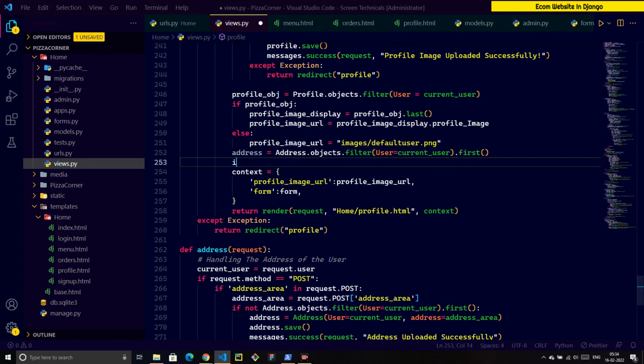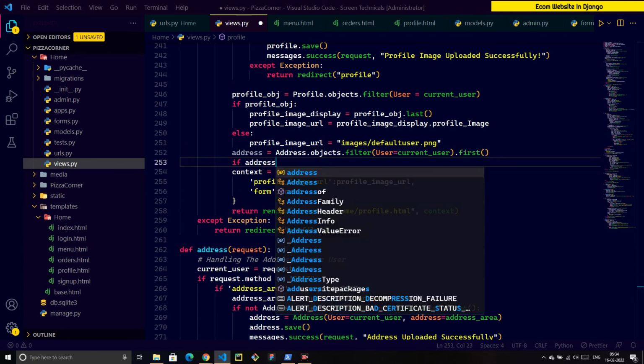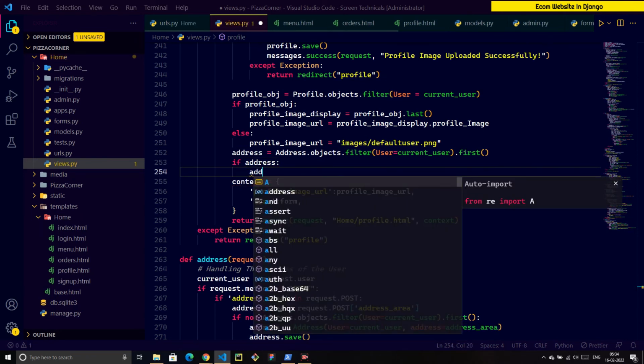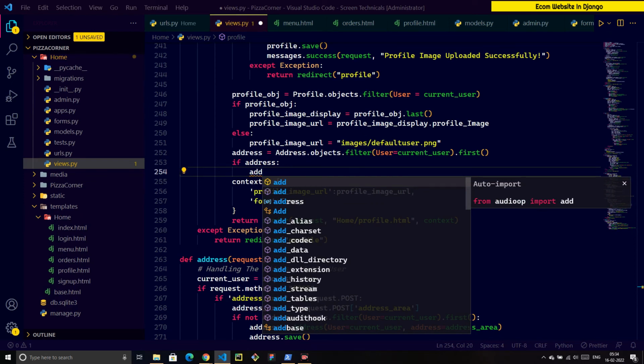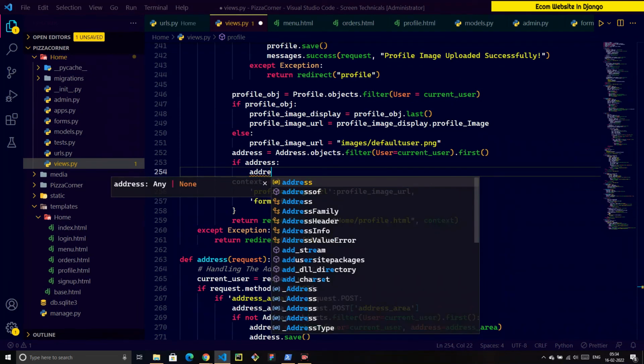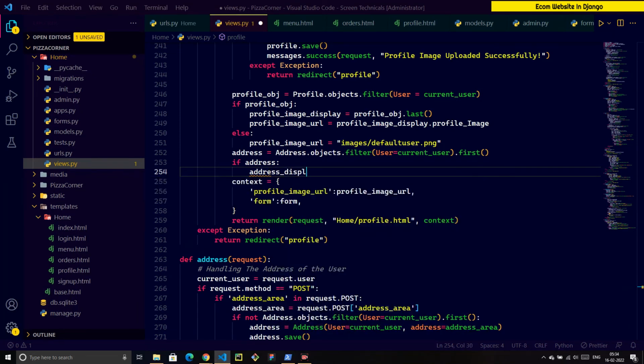And then I'm going to check if this address exists. If it exists, then I want to fetch that address. So I'm going to write here address_display is going to be equal to address.address, just like that, right?